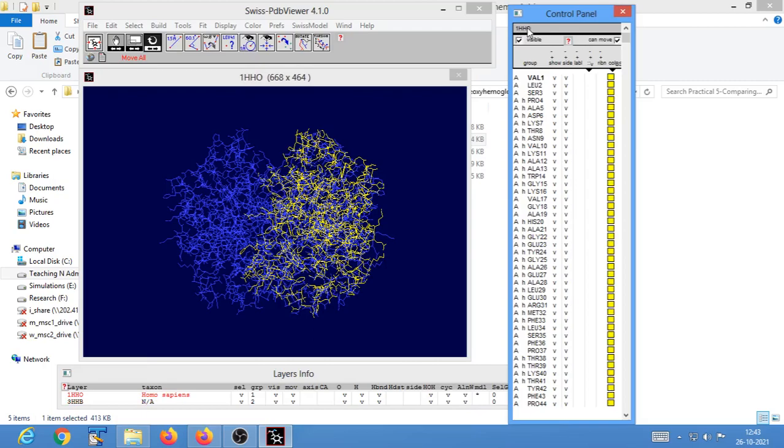Okay, if more than two models are loaded, then Deep View would cycle through them. Say, for example, now we have loaded only two models, and when we have pressed Tab, it would select, or you can say it would make the second layer active. If you again press Tab, it would make the third layer active. If you again press Tab, it would make the fourth layer active, and it would go on cycling in this way, selecting what layer would remain active in your selection.